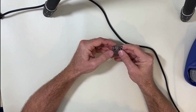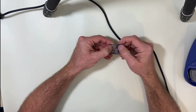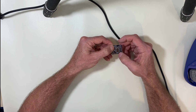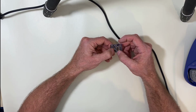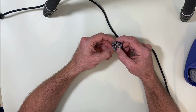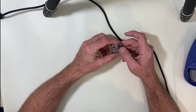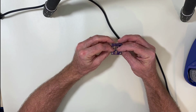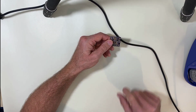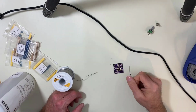All right, here's what I'm going to do first. I'm going to put in the resistors first because they're the lowest, then the diodes, not the LED. We're going to wait for last for that. Then I'm going to put the capacitors in. First, I'll do the box ones, then the electrolytics, and then we'll do the switch and the potentiometer. All right, let me collect everything and I'll be right back.